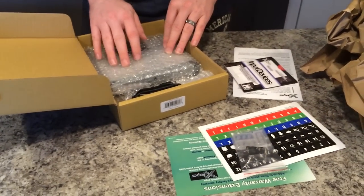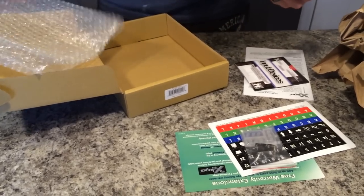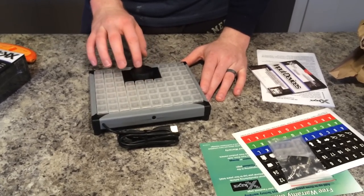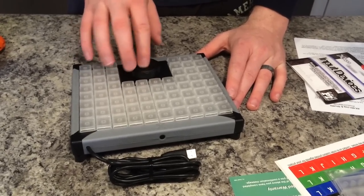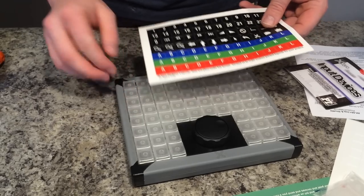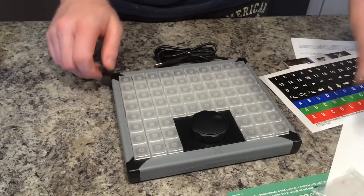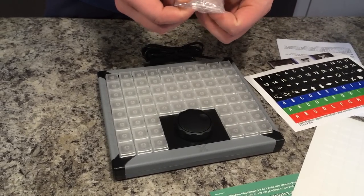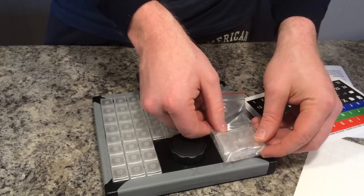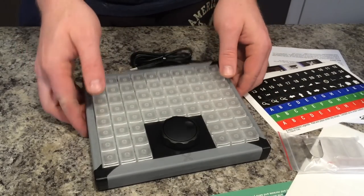Very nice — those are keys that you can put special functions on. This is amazing. This is a jog and shuttle wheel — it means the outer side turns this way, and then if I want to go quickly to a certain part of the video, I can go like this. As you guys can see, I can just put those labels on there. It looks like they are backlit, which is amazing, because I can program pretty much every key with whatever I need. For things I think are special functions — like edit something out or cut something — I can make those double keys and simulate a double key press or even a quadruple key press.